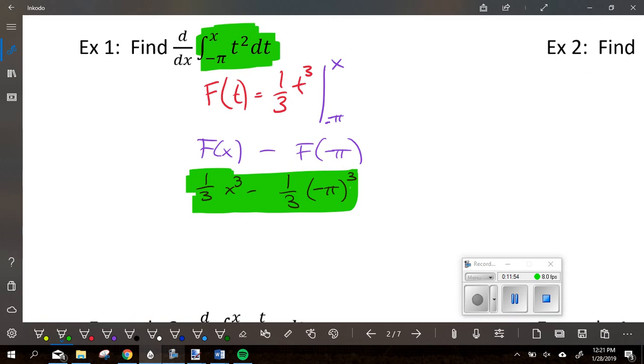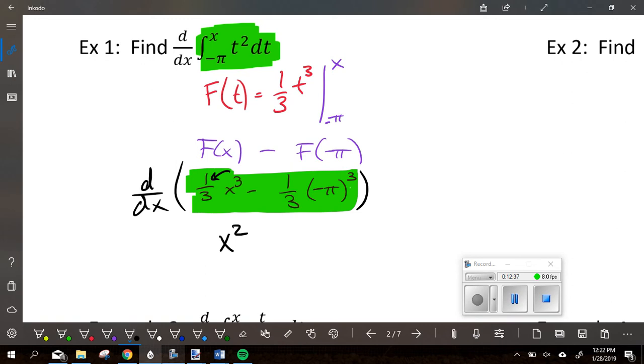That is not what it asked me to do. I found the definite integral. I found what was in green, but then it also said, cool, once you've done that, you are taking the derivative of that guy. So I want to take the derivative of that whole thing. We've got two parts here, the 1/3 x cubed and then 1/3 negative pi cubed. For 1/3 x cubed, I'm taking the derivative. So remember how to take derivatives. You multiply by the exponent and you subtract 1 from the exponent. What is the derivative of 1/3 x cubed going to get me? It is x squared. We multiply by the 3 and we subtract 1 from the exponent. That is x squared.